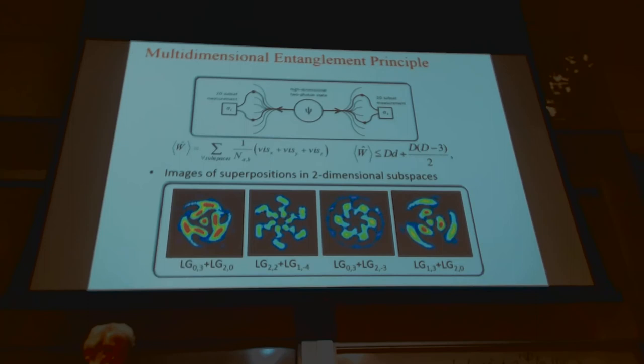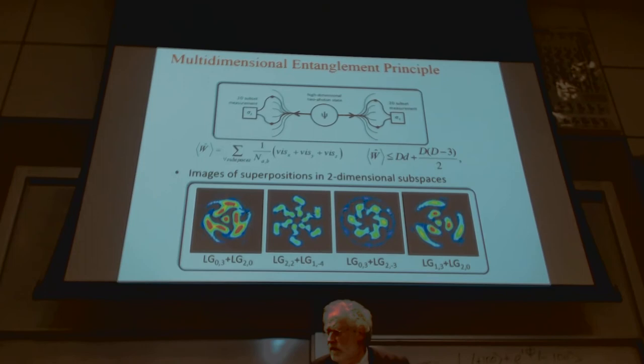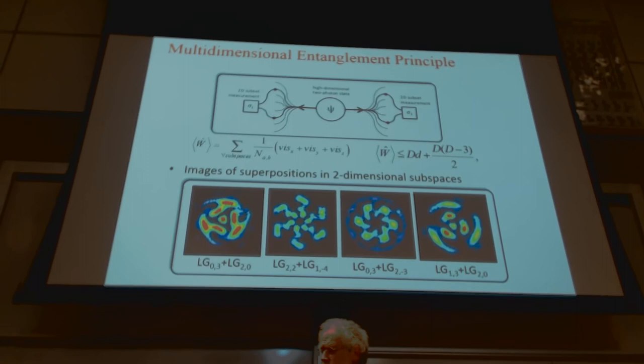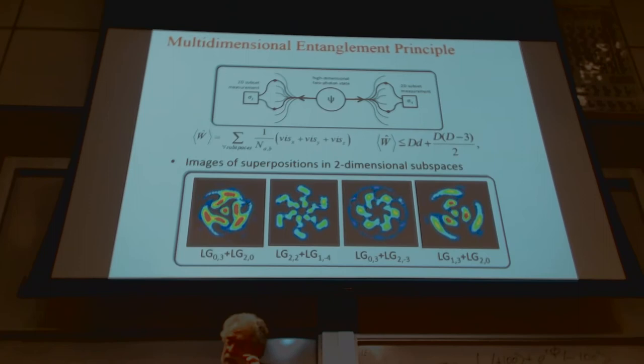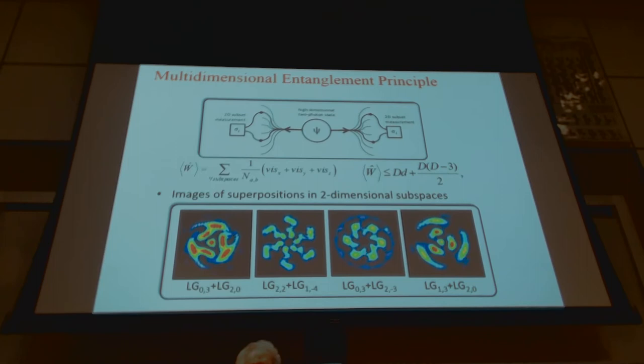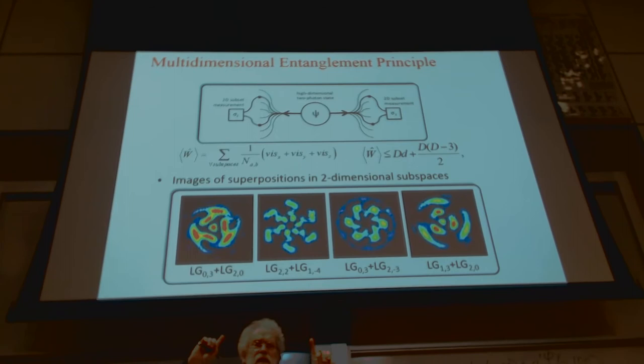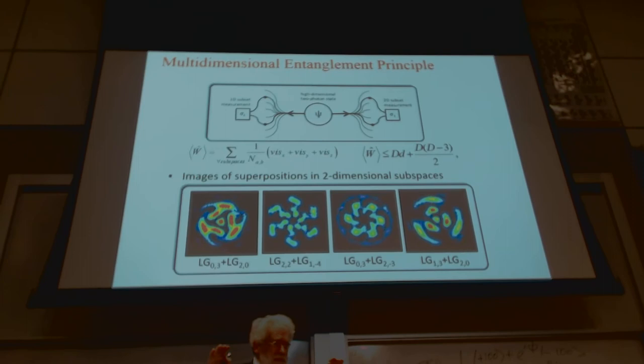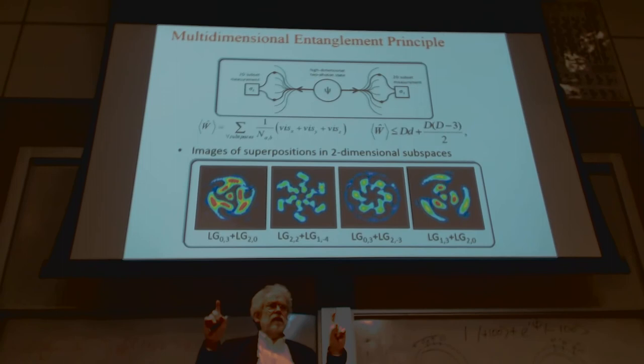There is no such thing as a Bell inequality anymore. So what you do is a so-called entanglement witness. Entanglement witness being the following: that you look at the visibility of the correlations in, again, mutually unbiased bases. If you have a product state, then the visibility of these fringes I mentioned before is only maximal in one basis. In all other bases, there is no correlation.